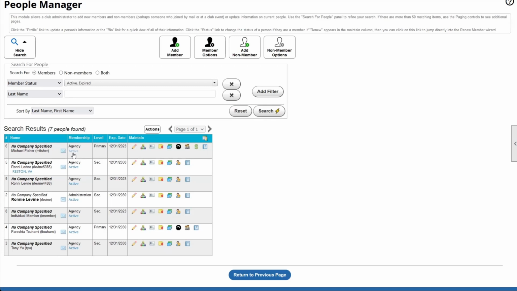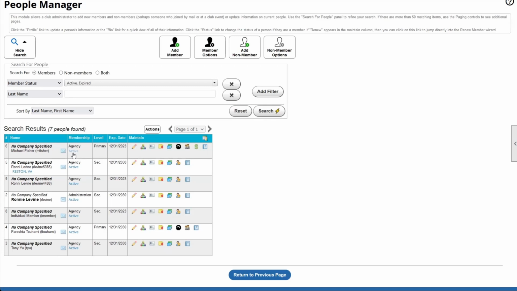We've got Michael being a primary. We've got individual member being a primary. These are three disconnected members in their own individual memberships. If we want to connect them together, we can go back to our level changes and choose to link a solo member to a primary. So this is the next option down.